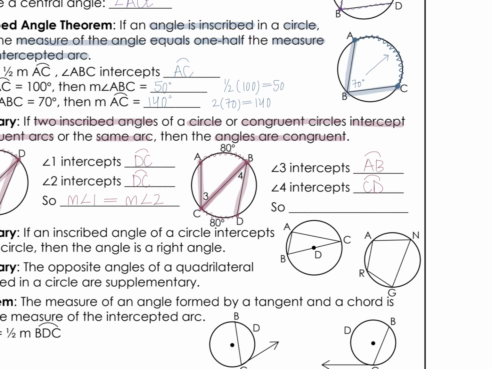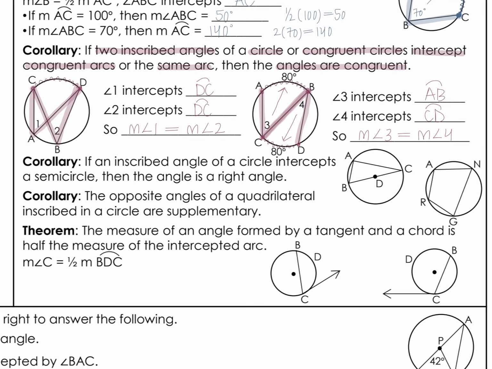All right, so we're trying to come up with some information from that. Well, unlike in the previous one where my two angles intercepted the same arc, here I do have two different arcs, but what I do notice about the two arcs is the fact that they're going to be congruent. So arc AB and arc CD are equal to each other. So we are able to say that the measure of angle 3 is going to be equal to the measure of angle 4 since their intercepted arcs are congruent. You could also say that they are congruent as well.